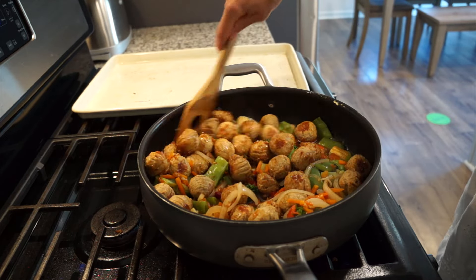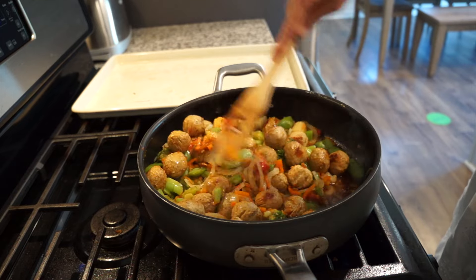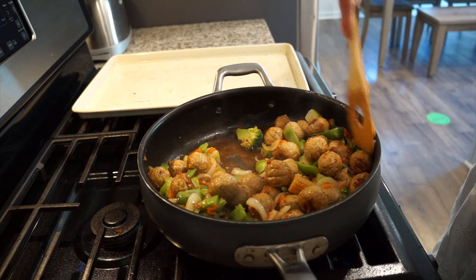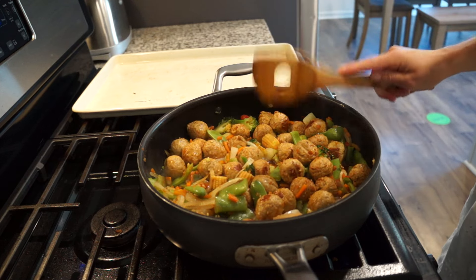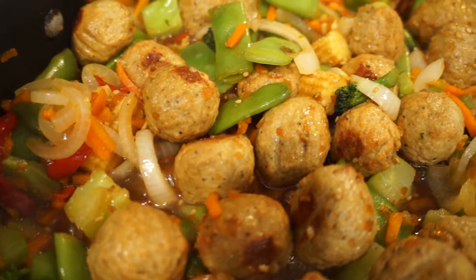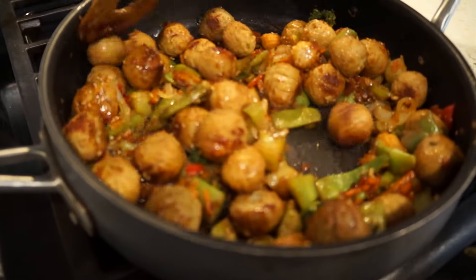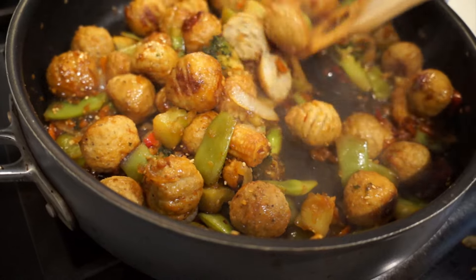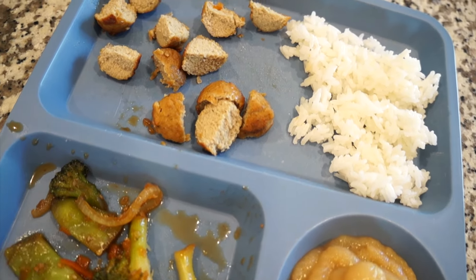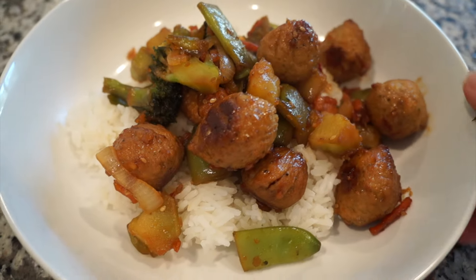Even the baby likes a little bit of spicy — I know it's weird, he's two, but the kid loves anything spicy. I try not to do too much, just a little bit of sriracha. However much or little you want, you can add that in. Ridge's plate is just the turkey meatball chopped up, a little rice, and some applesauce on the side. My plate was delicious. This is such a simple, easy weeknight dinner.